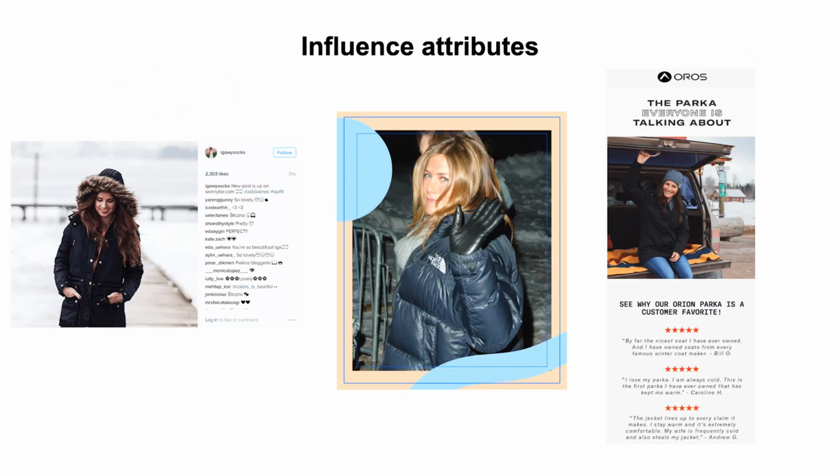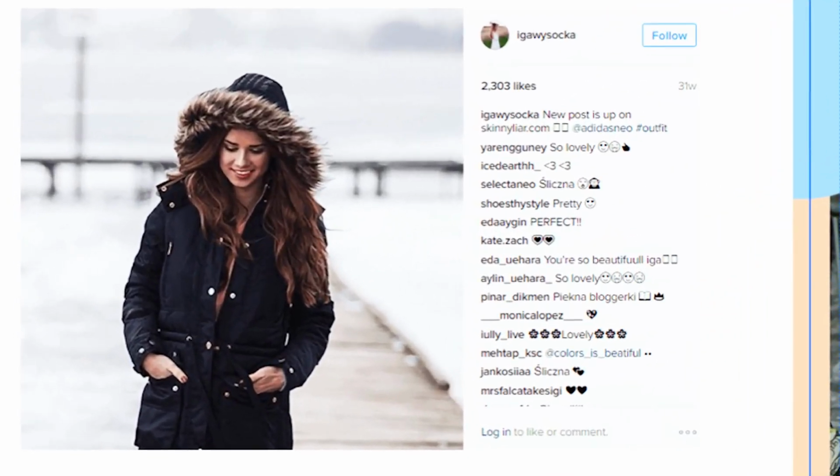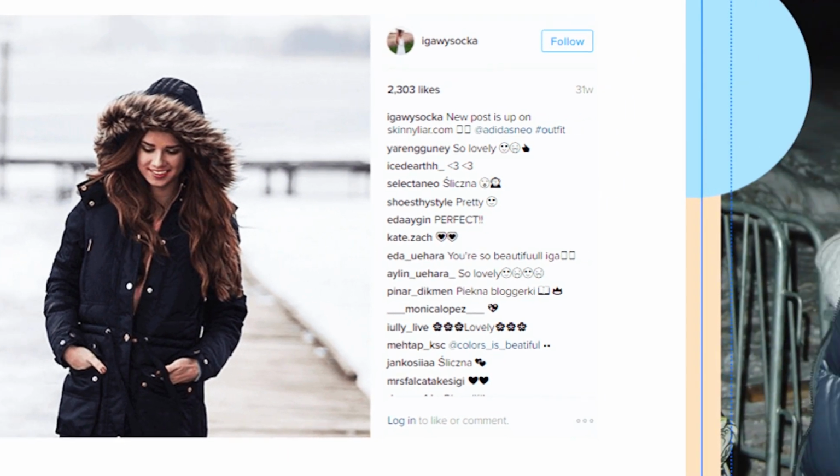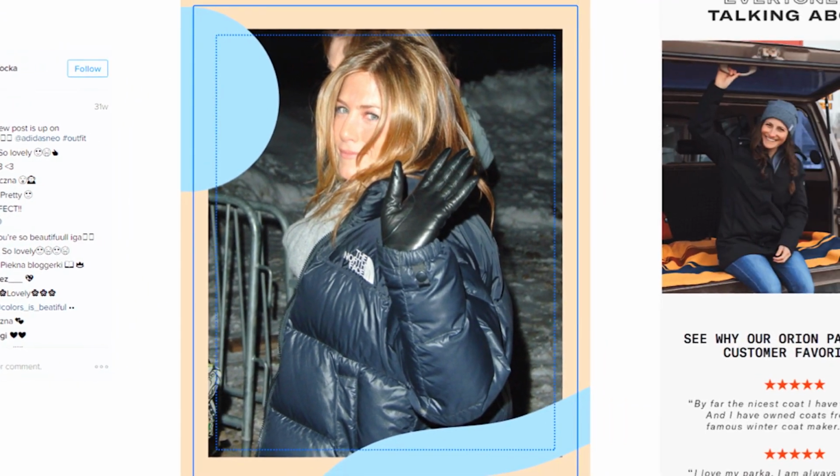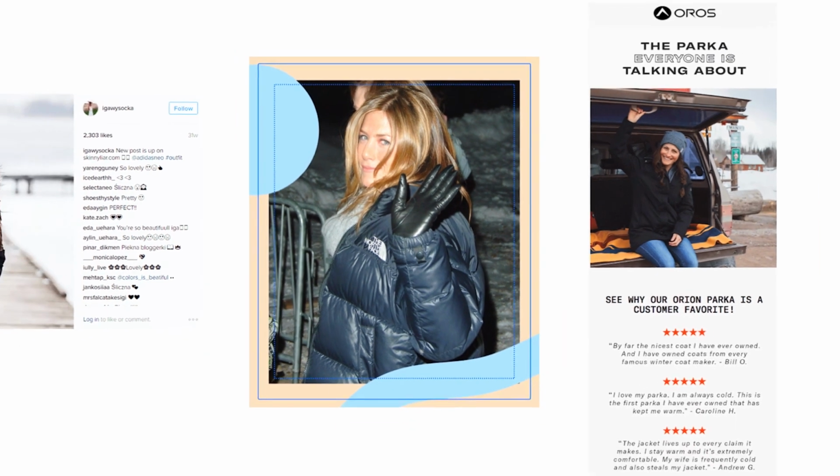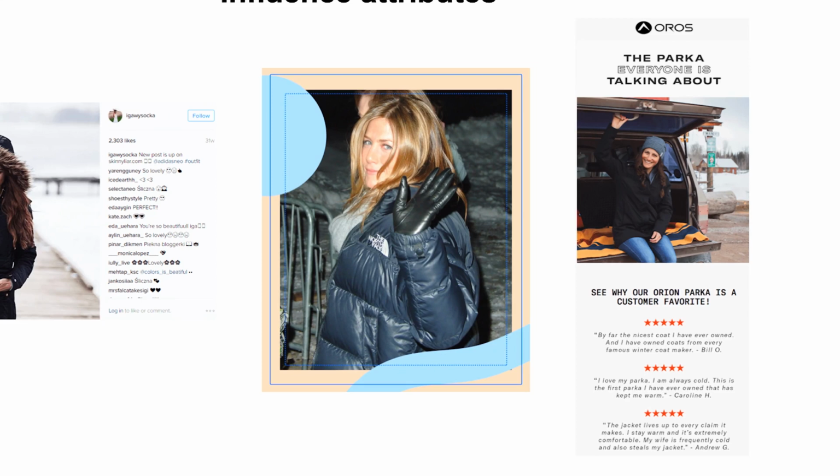So let's take a look at how we sell a jacket using influence attributes. With these three examples, you can see the one on the left. This was a famous Adidas influencer marketing campaign. This is an Instagram influencer featuring the jacket and selling through influence there. With the example in the middle, this is Jennifer Aniston wearing a North Face jacket, so she can be selling through influence there. And like I said, my favorite one that almost any business can leverage right away are customer testimonials. So with this ad on the far right, it's featuring the jacket, and all it's featuring are customer testimonials endorsing that product.